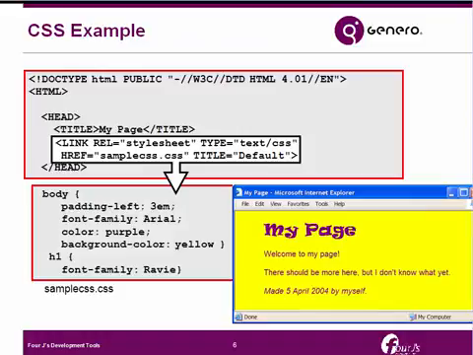As shown in this example, you include a style sheet by referencing it in the head section of your HTML document. The style sheet itself is made up of the element name, such as body, followed by a curly brace, and then for each property or attribute you wish to define, you provide the name of the property, followed by a colon, followed by a value for that property, and then finish with a semicolon. You repeat this for each property you are defining for that element. Once you have listed all of the elements you are defining, you end with a closing curly brace. The web page takes the style sheet and uses it to format how the page displays.